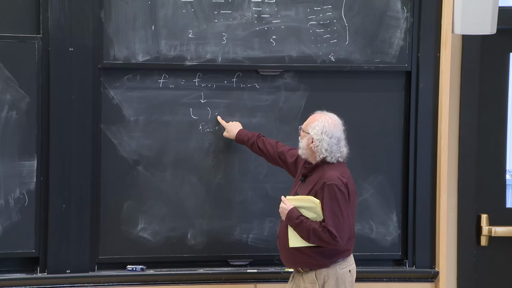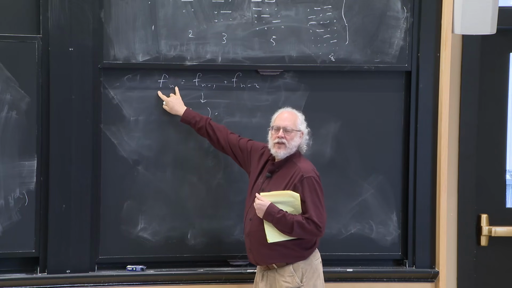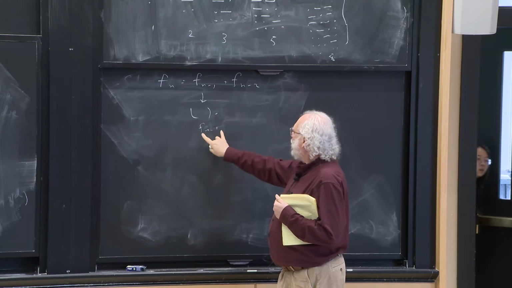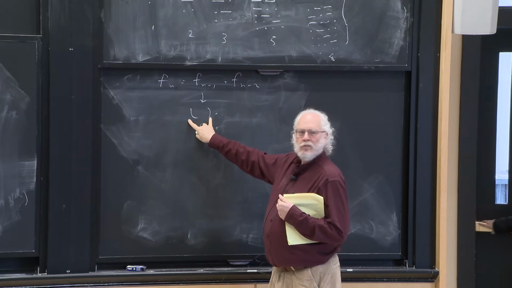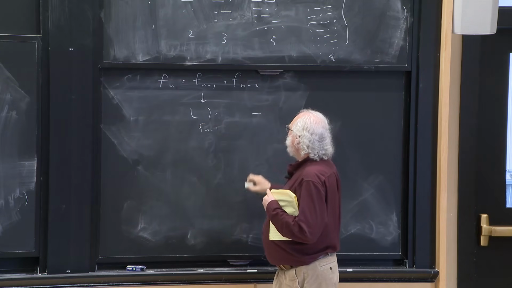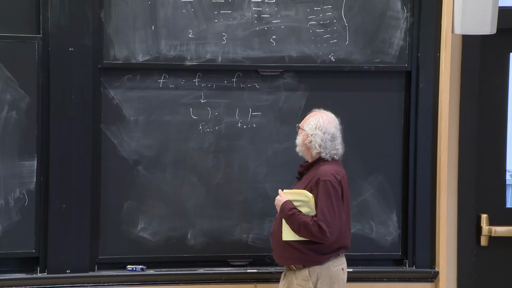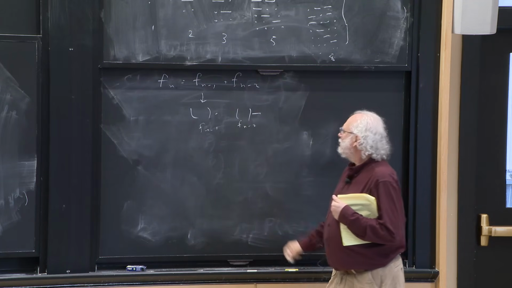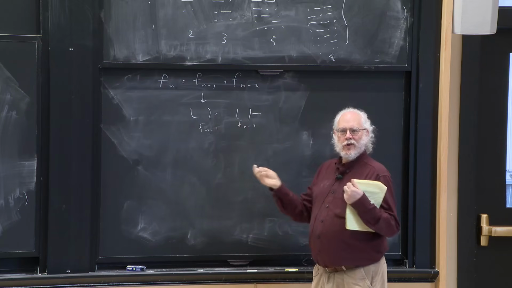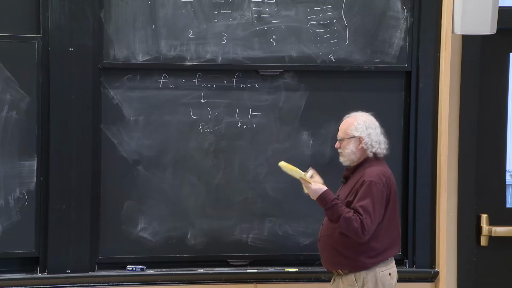If something ends with a dot... a sequence of length n is either going to end with a dot or a dash. If it ends with a dot, then there are f sub n minus 1 ways of filling the first n minus 1 time units. And if it ends with a dash, there are f sub n minus 2 ways of filling the first n minus 2 time units. So you get this recurrence for the Fibonacci numbers, which I'm sure everybody already knows about.